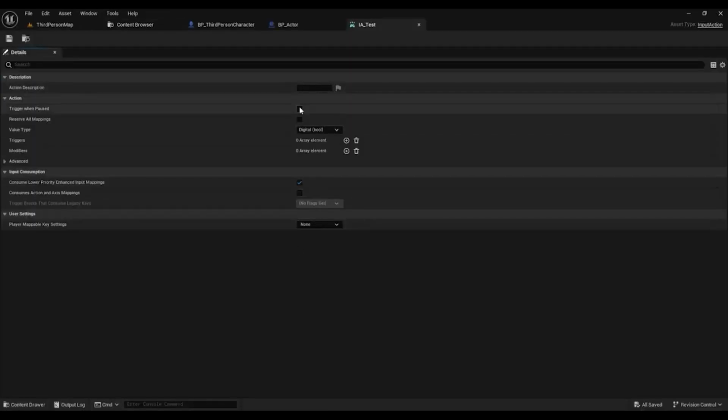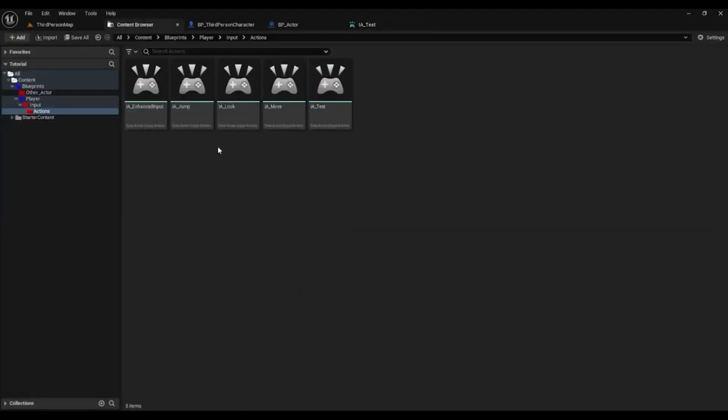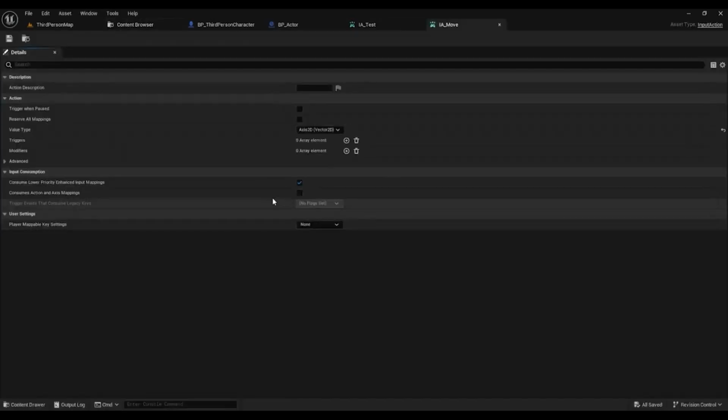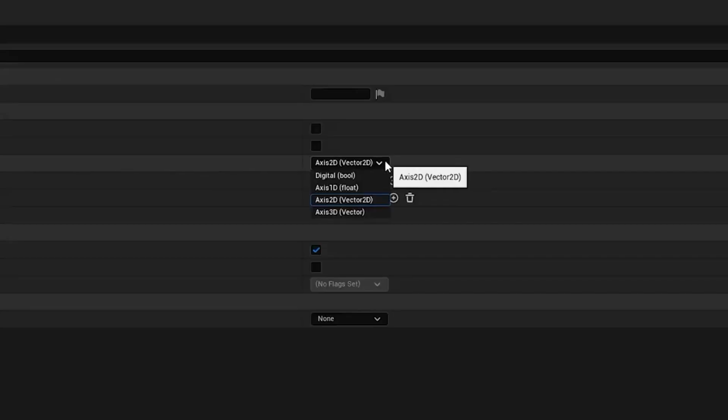And you're actually good to go if you're doing just a normal press button and then thing happens. You can just use the basic default. However, if you're doing more complex controls, you can do other things. So for example, if you're doing something with movement, we're going to want to look in here. And as you can see, you can change this to get different things.